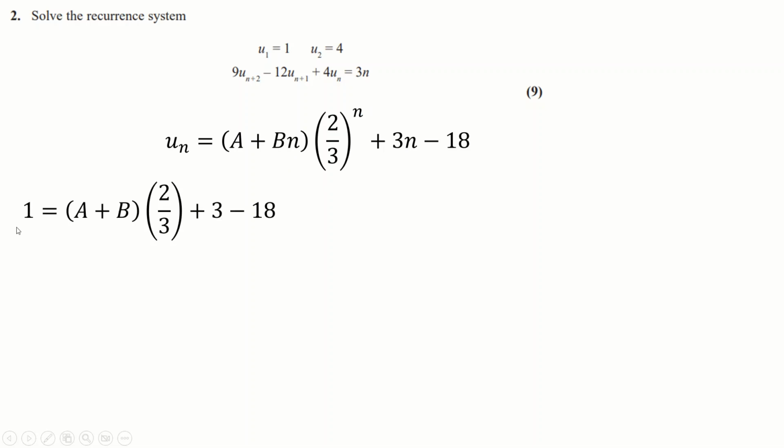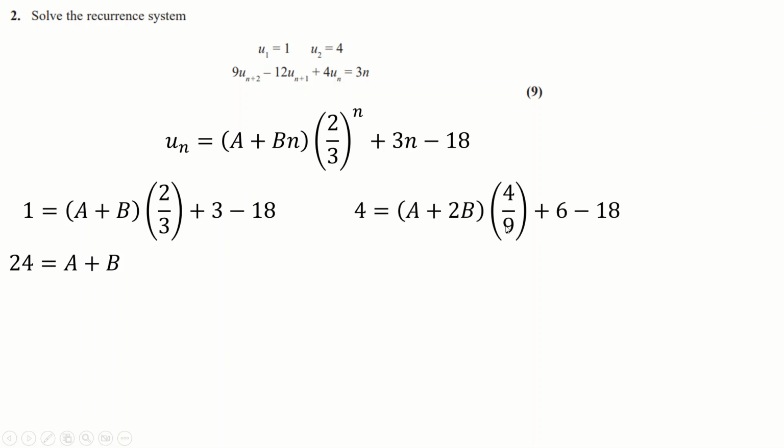This makes minus 15, add to 1 is 16, times 3 is 48, divided by 2 is 24. And then next one we say u2 is 4, so replace that with a 4, and replace all these with 2s, and I think we get this. And yeah, okay, so again, minus 12 makes 16, divided by 4 is 4, times by 9 is 36, so we get this. Of course, the difference here is just b is 12 and a is 12, I think is what you get eventually from these two.